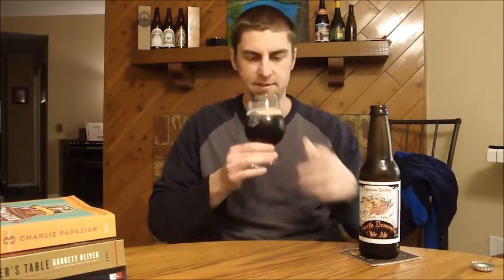Oh man, there's even more, and there's a very complex nose on this thing. Yeah, maybe some plum in there. Maybe almost a little woodiness in there. There's like an earthiness to it. Can't smell any alcohol whatsoever. I'm assuming it's a double digits beer, so yeah, it's been sitting around for 5 years now in this bottle, so I'm looking forward to giving this a try. I don't know anything other than this is an old ale from Kuhnhenn, and they're in Michigan, so I'm going to dig in. Cheers.